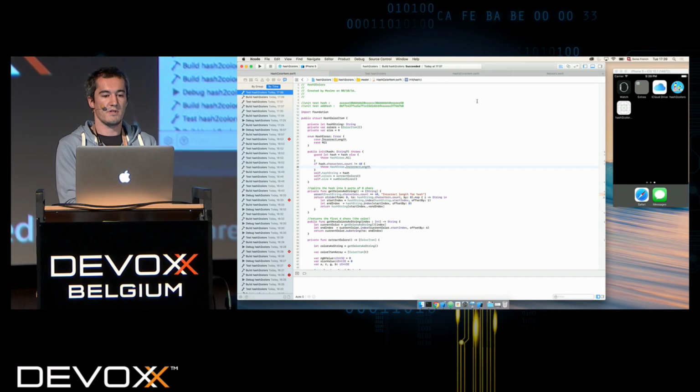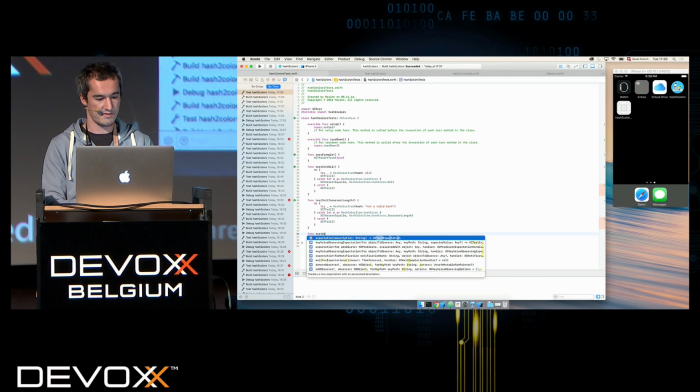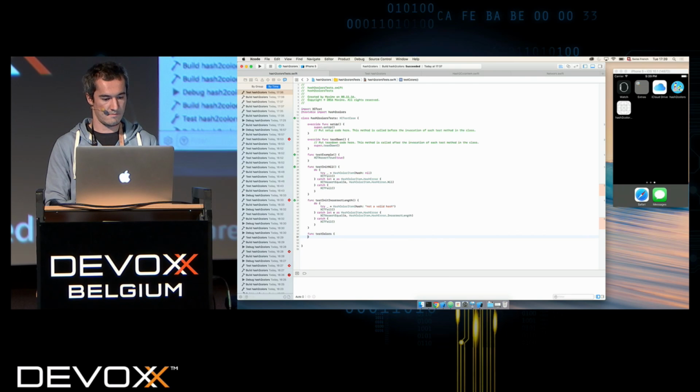But what is important is to check whether or not the colors deduced from this hash are correct. So let's take this hash, for example. testColors. Let hashString. We are going to take this hash because it's a simple one. Since the first 6 are A, B, B, B, B, C, C, C, D, D, D, E, E, E, it will be easy to get the color.